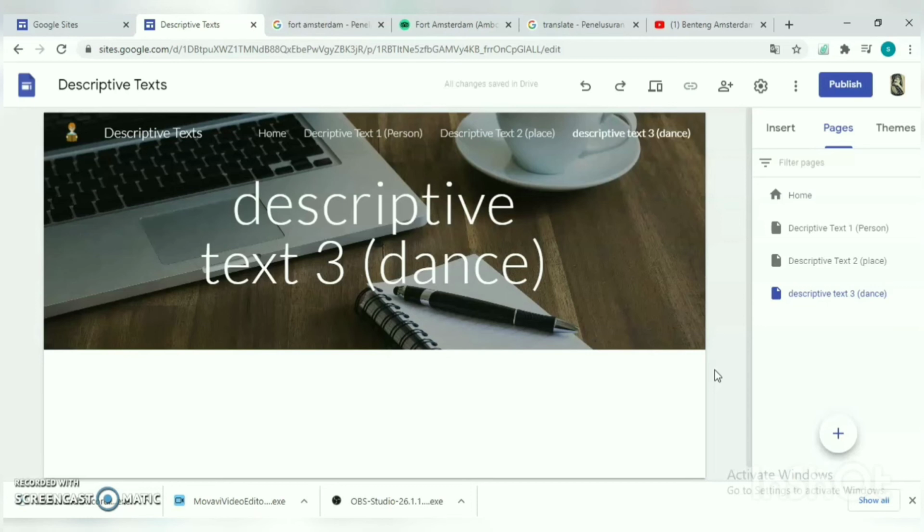You can add a text box to the description, and you can add pictures as the visual, or you can also add video. So for example, other students who will check your students' work can see not only a picture or reading text, but also watch a video as the visual. And also here we can see the preview of the page before we publish it.